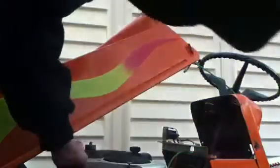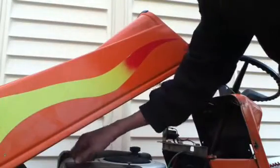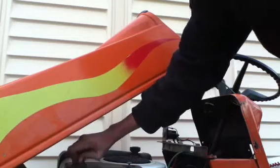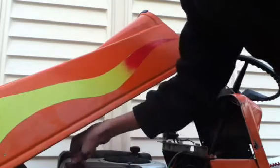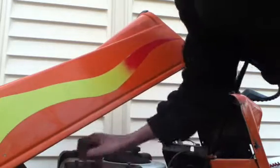Yep, I can consider this a cold start. Put this back down on the Craftsman. There you go. Can't believe how cold this is today. It was warm yesterday, hard to believe it. Yeah, as you can tell, I don't know if you guys see that, but it has the exhaust on it.